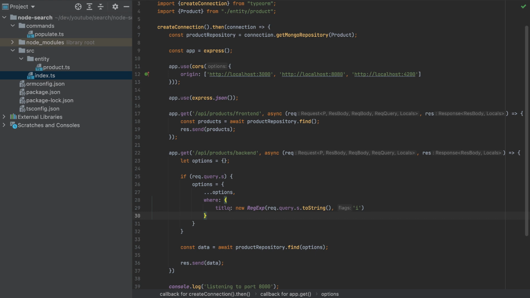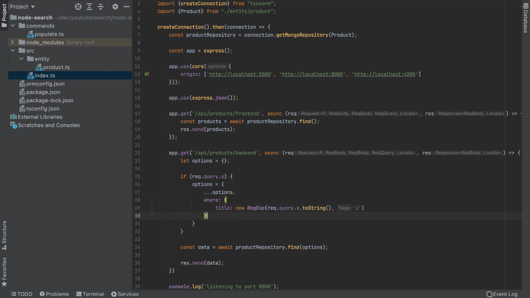So what did I do here? This is basically I want to get all the products that this search is inside this title. In Mongo we have to use regular expressions, and we have to do it like this.